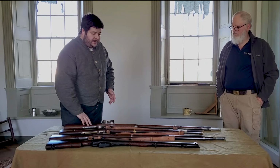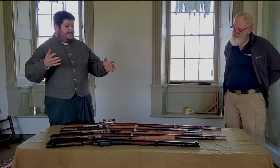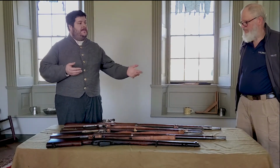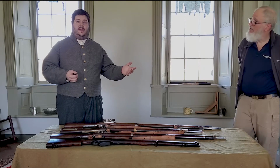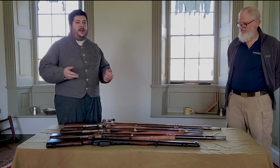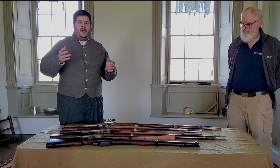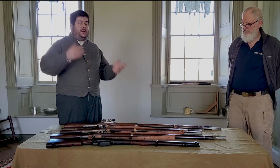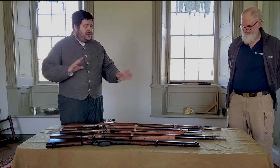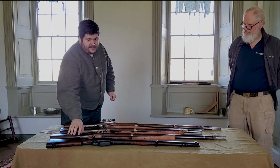Both of these, the musket and the rifle musket, all have kind of the same body to them, the same sort of general shape, which is based on, as Dave mentioned, the original United States Army musket, the Model 1795, manufactured at Harper's Ferry, Springfield, and hundreds of contractors across the East Coast. But that was itself based on the earlier French Charleville, as Dave also mentioned, with a few alterations over the years, but that's still the same basic body of the musket.